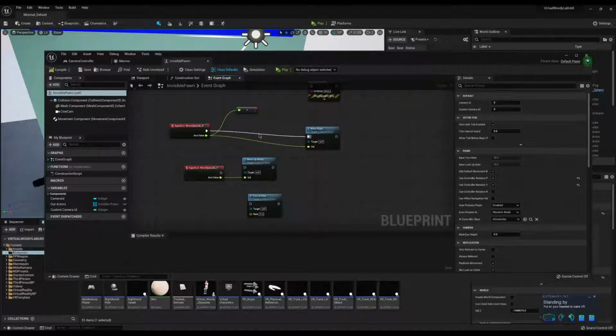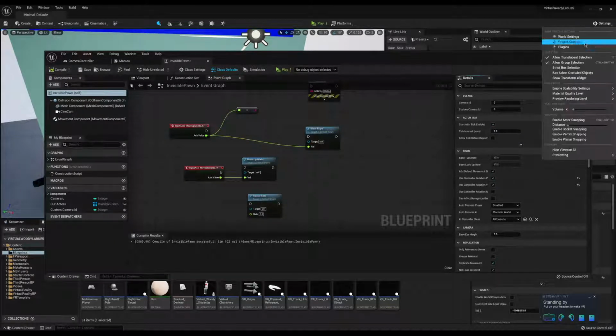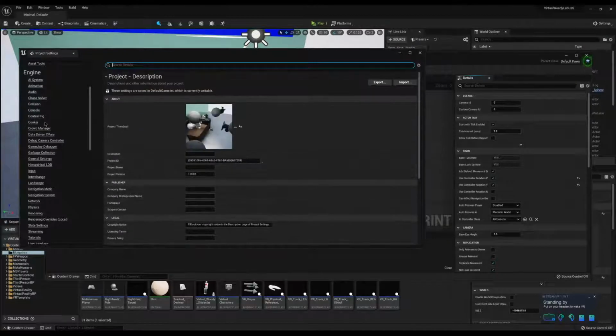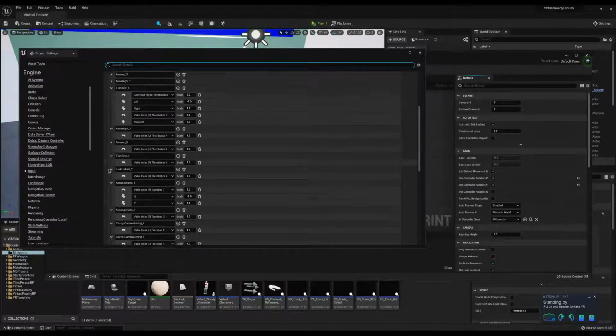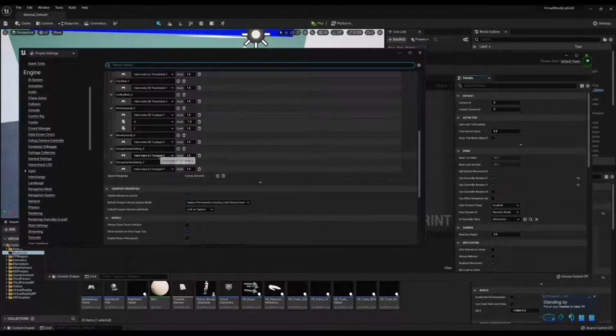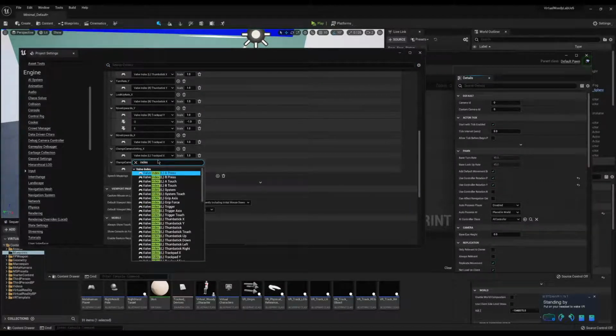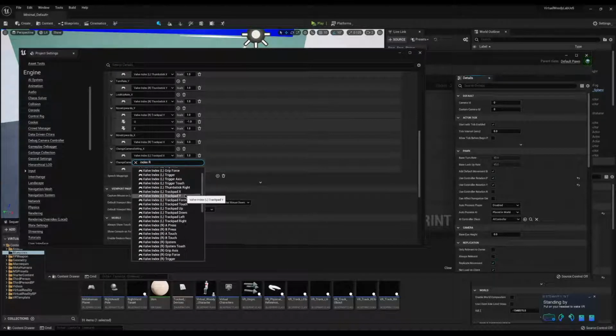I'm killing this, and I'm killing this for now. We're into the real stuff now. You know you're in the real stuff when things stop working. All right, so I'm gonna go Index R trackpad X.